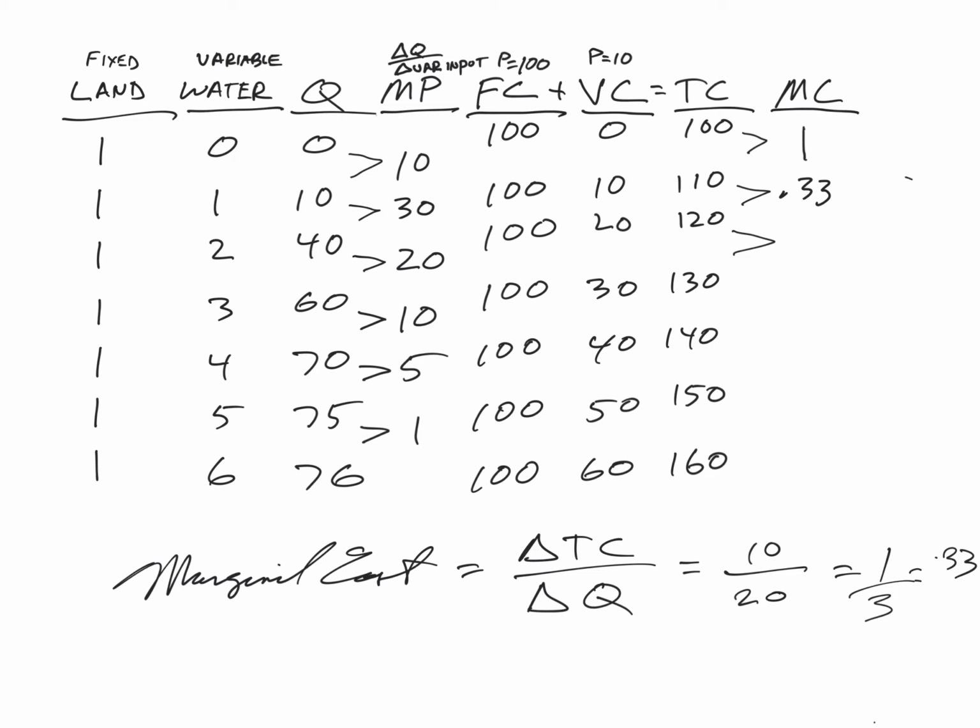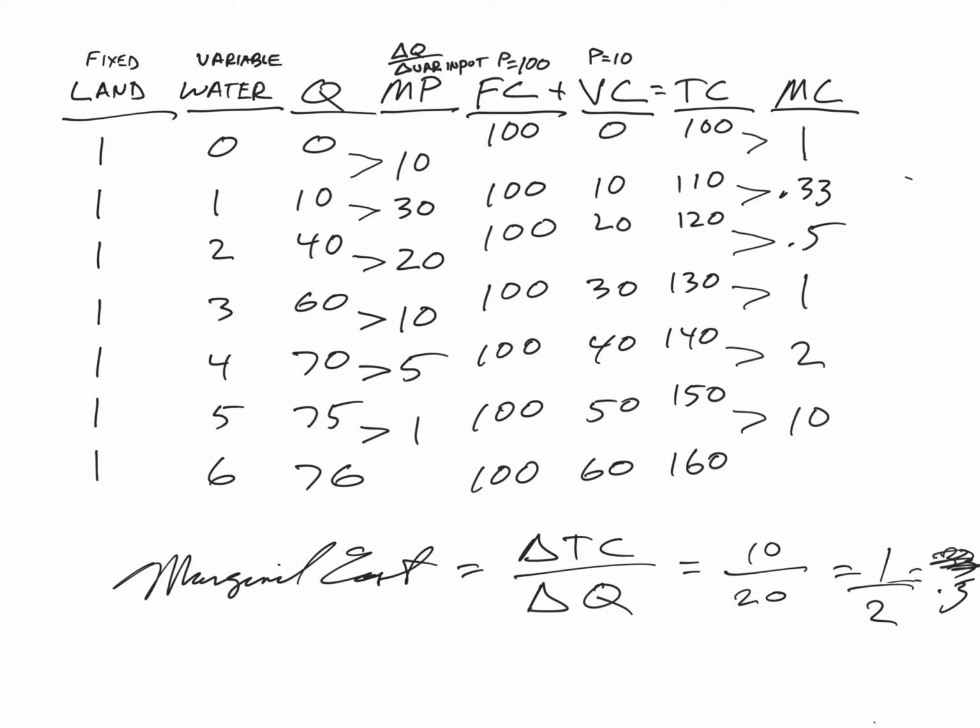And when we go from 40 to 60, output goes from 120 to 130, a change of 10. So 10 divided by 20, this time it's a half. And that would be just 0.5. Okay, so I think you got the idea. Okay, and we'll just go ahead and fill in the rest. And we've got 0.5, and then this is 1, this is 2, and this is 10.